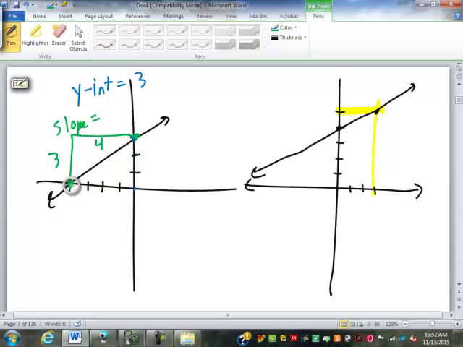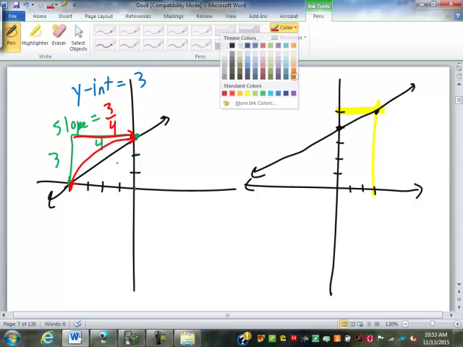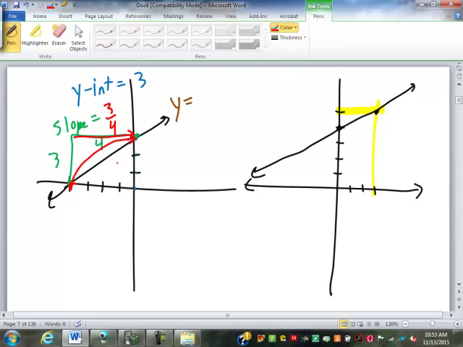Now, a lot of people struggle. Isn't this -4? Yeah, -4 is a location, but the slope is talking about movement. To get from this point to that point, we are going 4 in the positive direction. Even though we're starting at -4, it doesn't matter about the location. It's the movement. So that is a slope of +3/4. How many of you had that? Okay. So the equation becomes y equals 3/4 x plus 3. Good.